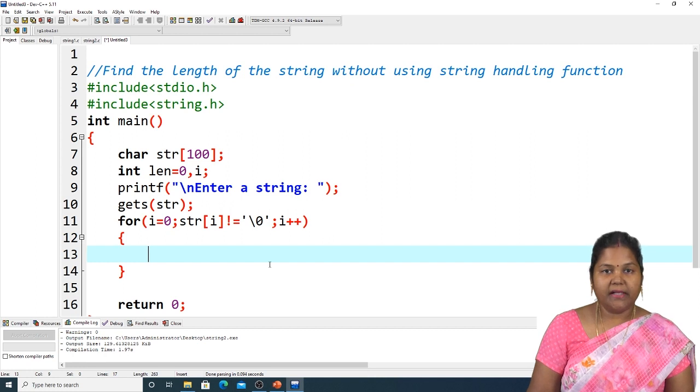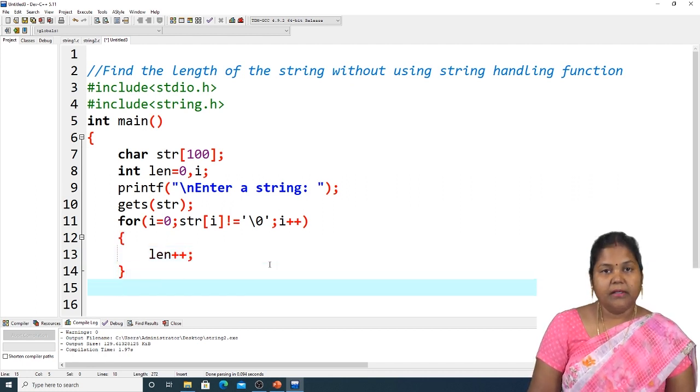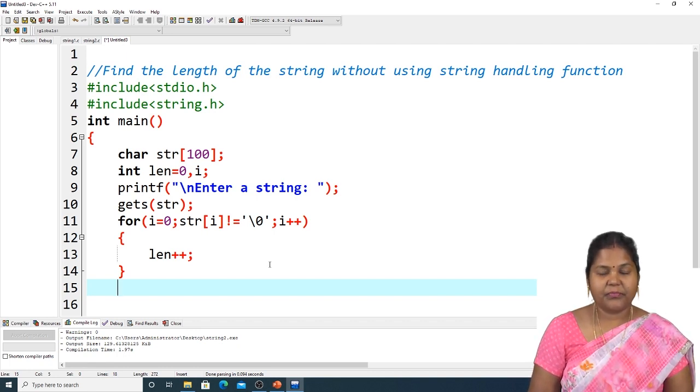Now during iteration, every character I want to count. So I will do len plus plus inside the loop. Now when this loop is over, the length variable will contain the exact length of the string, because when the loop condition reaches the null character, then the loop is going to stop.